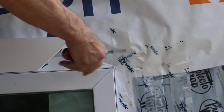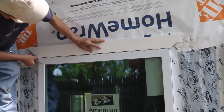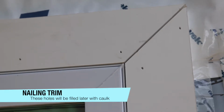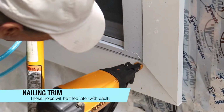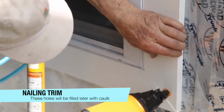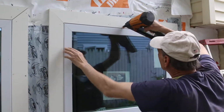You can prepare the windows. Sometimes the windows have a little bit of a plastic edge that doesn't let you put things well in there. Then you just nail it in. Don't worry about the nail holes. We're going to take care of that with caulk. Everything should fit nice and tight in there.